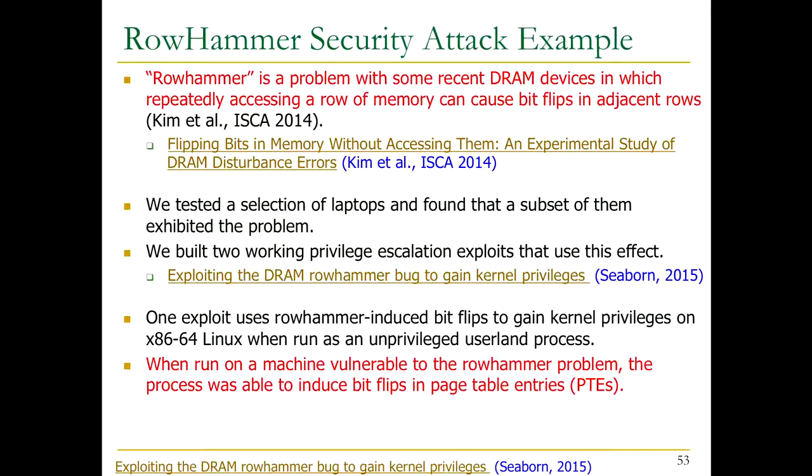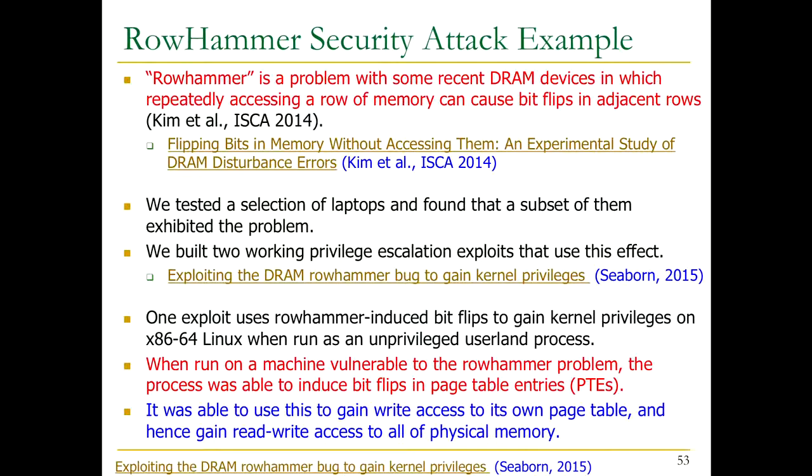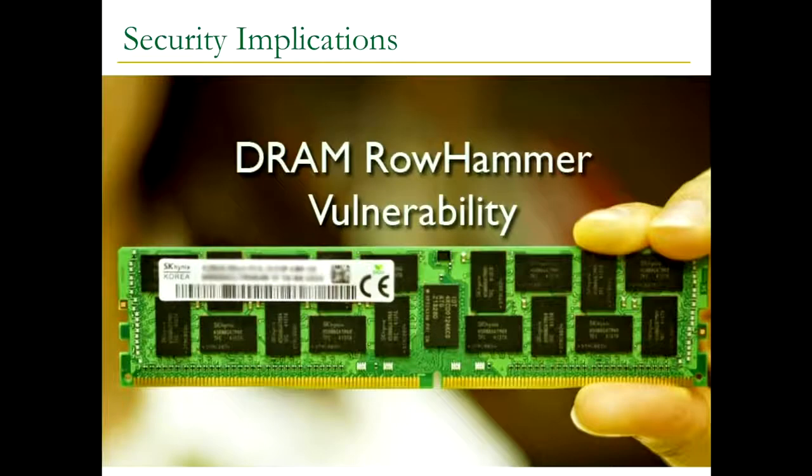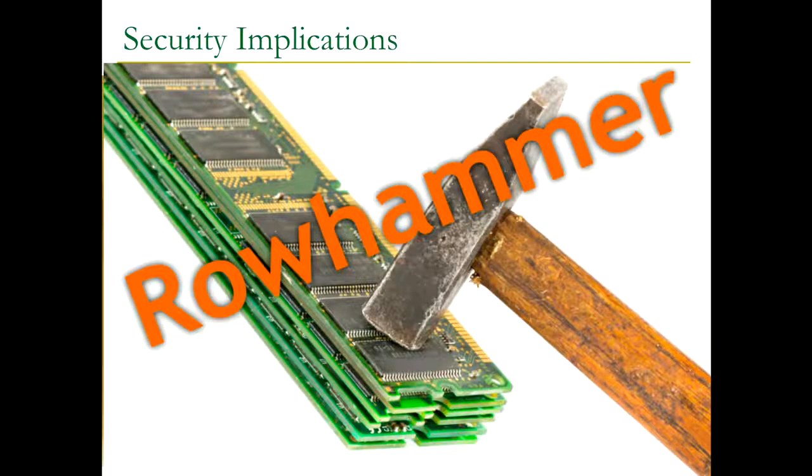First of all, you don't always get successful because the machine may not have a DRAM that's vulnerable. Second, you may not be able to discover it. Third, things may not align very well such that you actually get that bit to flip. I've already said this, basically. You were able to gain write access to your own page table, which enables you to access any part. If you don't know what a page table is, don't worry. It'll come. So basically, later people thought of this as the Rowhammer vulnerability and started drawing pictures like this.